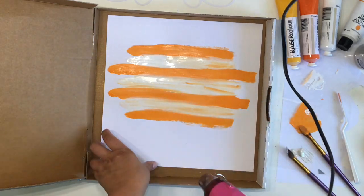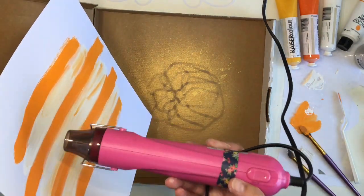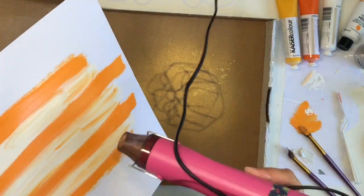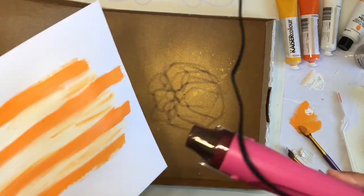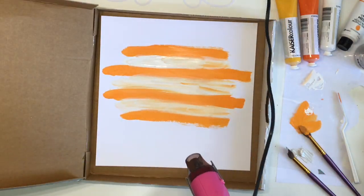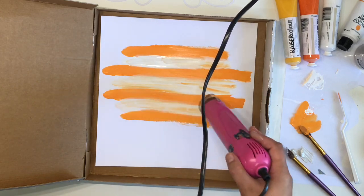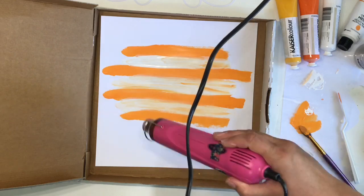And then I'm actually going to do a layer of the iridescent glaze over the top. So the iridescent glaze is iridescent, as its name suggests. It's a little bit more silver toned. So basically it does kind of add that silver sheen over the top, but I really like it, and I don't use it enough. I don't use any of my mixed media enough, so I'm trying to get into it a little bit more.